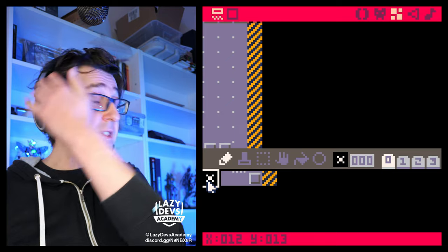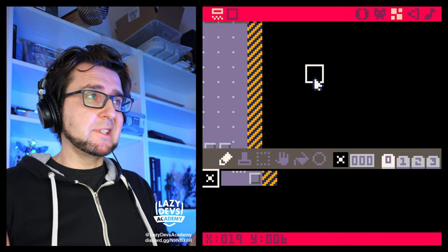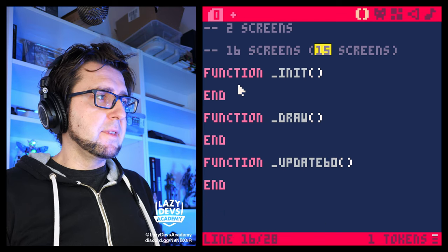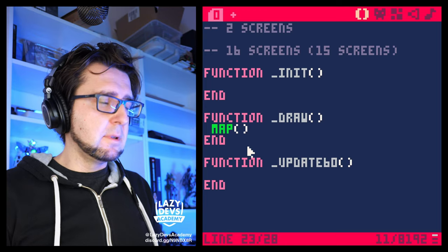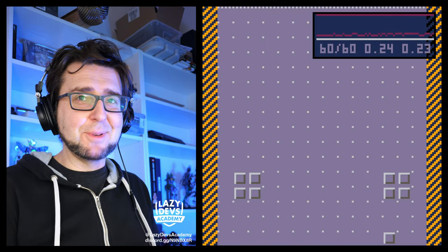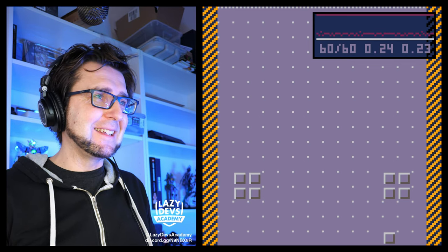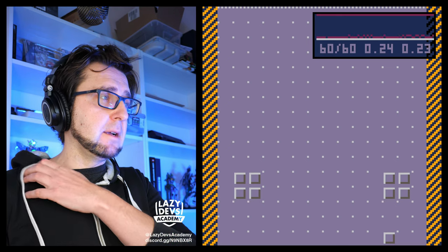If you put sprite number 0 on the map, it will appear as invisible. So let us just put this on the screen. In the draw function, we're going to call map, and let's just see what happens. Okay, we see the performance drops by 24%. But yeah, we see the map.